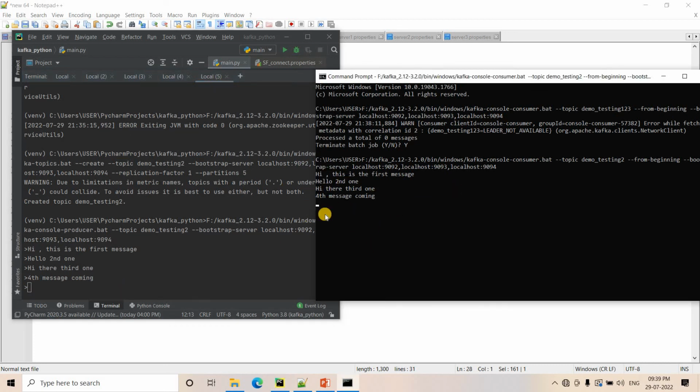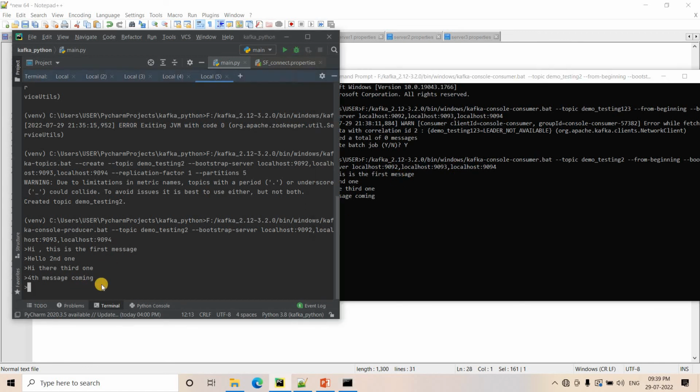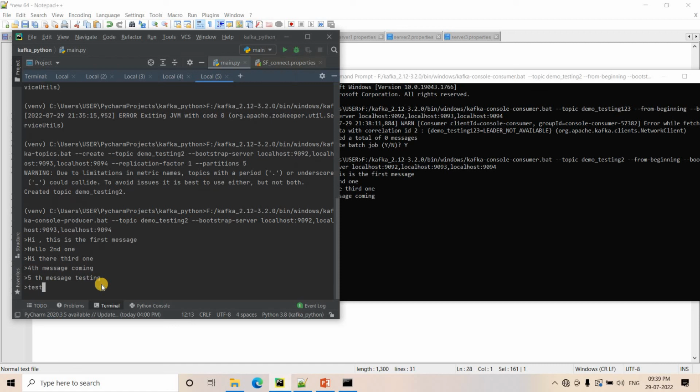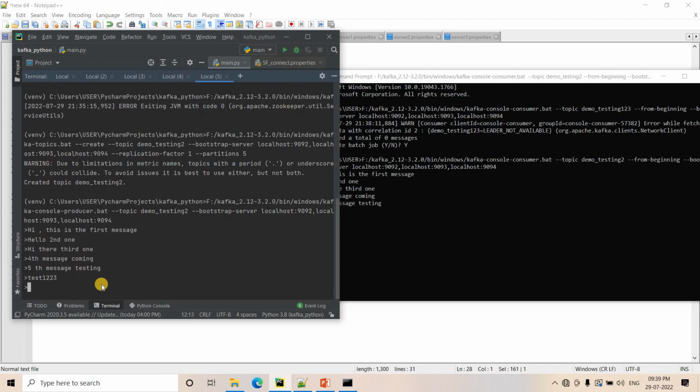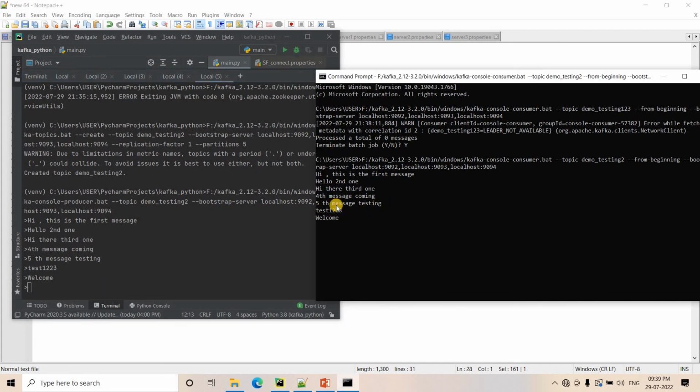So here you can see the producer and consumer are working exactly how they worked in a single-server Kafka cluster, right? Same thing, producers are producing and publishing messages, consumers are consuming messages. Something I have written. So here you can see consumers are able to consume all the messages.